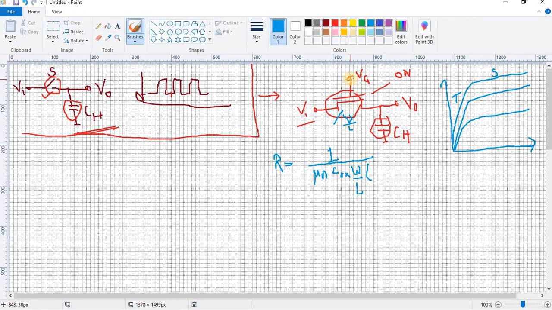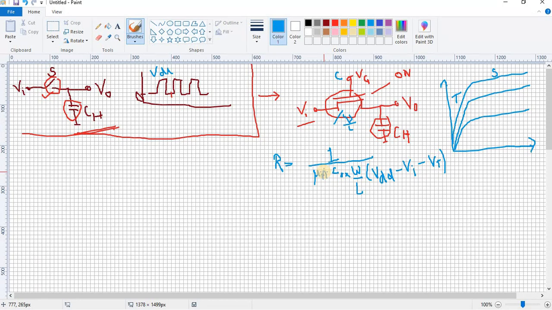In this case, what should be VGS? VGS should be VG minus V input, and the maximum voltage in VG, where the clock pulse is applied, right? From the clock pulse this maximum value should be VDD. So considering VG as VDD, we have VDD minus the second term, which should be V in, the input voltage, right? This will give you the equivalent value of VGS minus the threshold voltage VT. So this gives the equivalent resistance for this particular MOS structure.